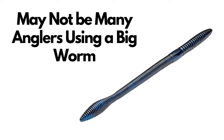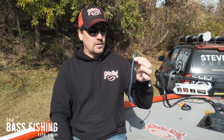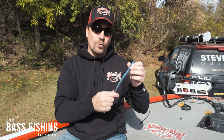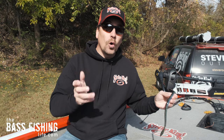Up in the north where I'm from, you just don't see a lot of anglers throwing great big worms like this. But the first time I went to Lake of the Ozarks, it seemed like everybody was throwing 10 and 12 inch plastic worms. When you see that Texas rigged hook, even if you've got a 5/0, just kind of up there in the front, you're thinking, 'Am I ever going to hook up a fish on this thing?' Well, it was the first or second brush pile I had thrown a great big worm into that I caught a really nice bass. From that point on I was definitely a believer. Sometimes you have to let them take it a little bit and slurp on that a bit to make sure you get a good hook set. An oversized Texas rigged worm is a technique that probably more of us can throw and utilize more often than we actually do.